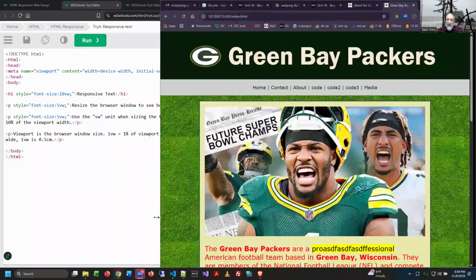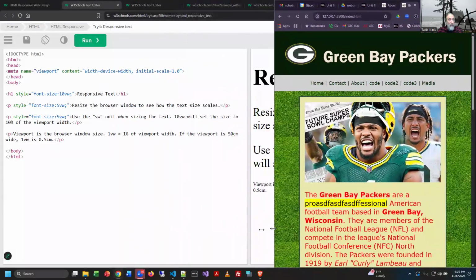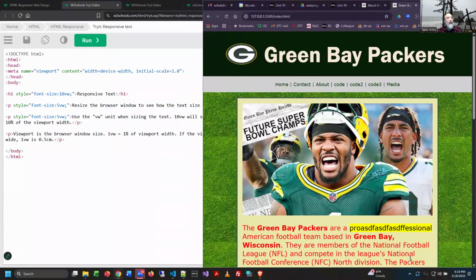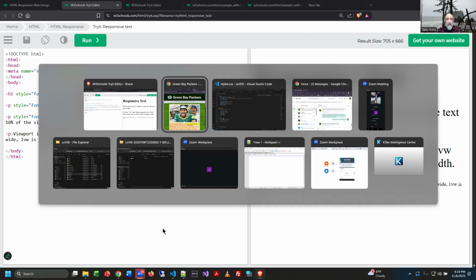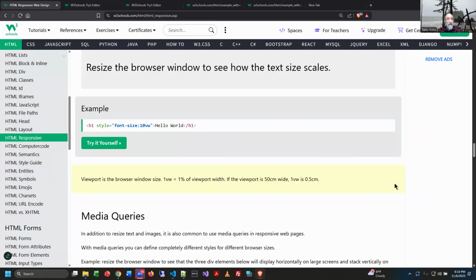If you decide to do something like that, I think that 1VW is kind of all right, honestly. Play with the sizes, see what works for you. I think that might be appropriate in certain circumstances, but maybe not appropriate in others. So this is a judgment call on your part in terms of what you think will work.